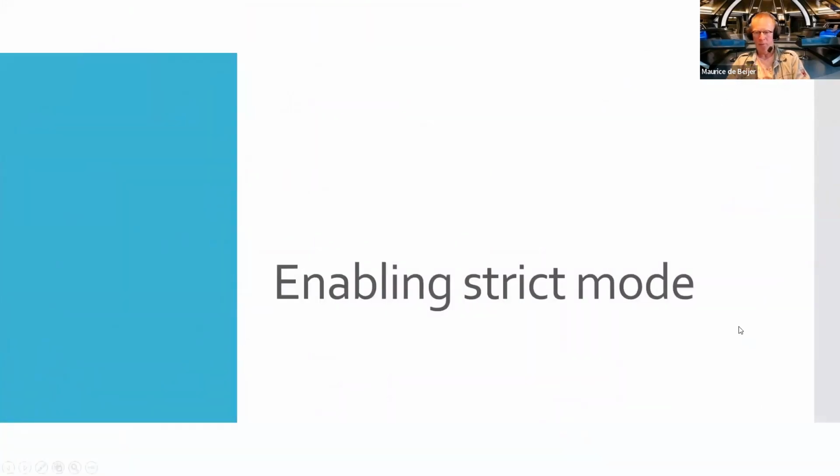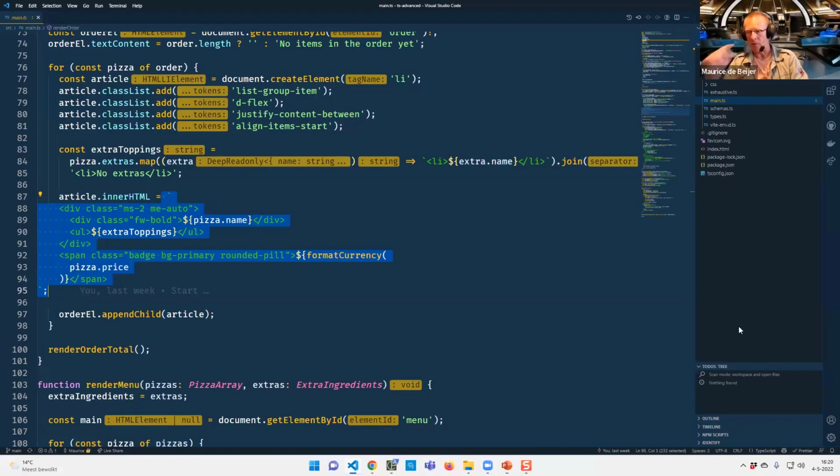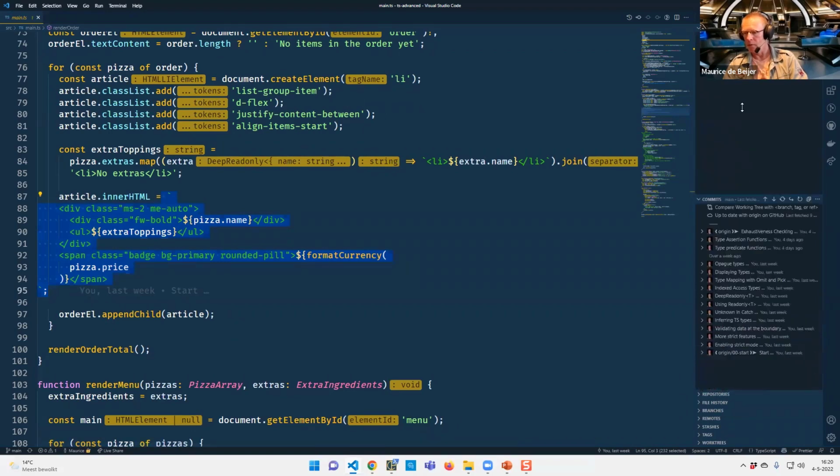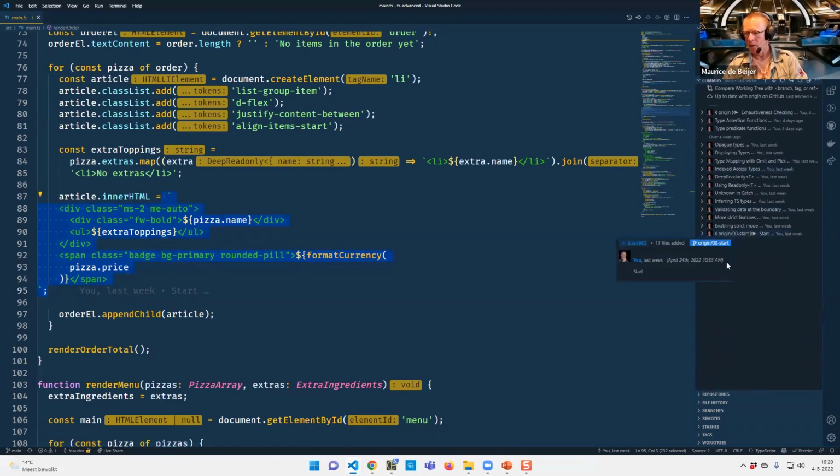Now, the first thing I wanted to do was enable strict, but before I do, I actually wanted to show something else. I've got the application here, and if I go to the source control tree, there's a whole bunch of commits here. We're going to switch to a different branch in a minute, but basically every step we're going to do is a commit here. So they all build on top of each other.